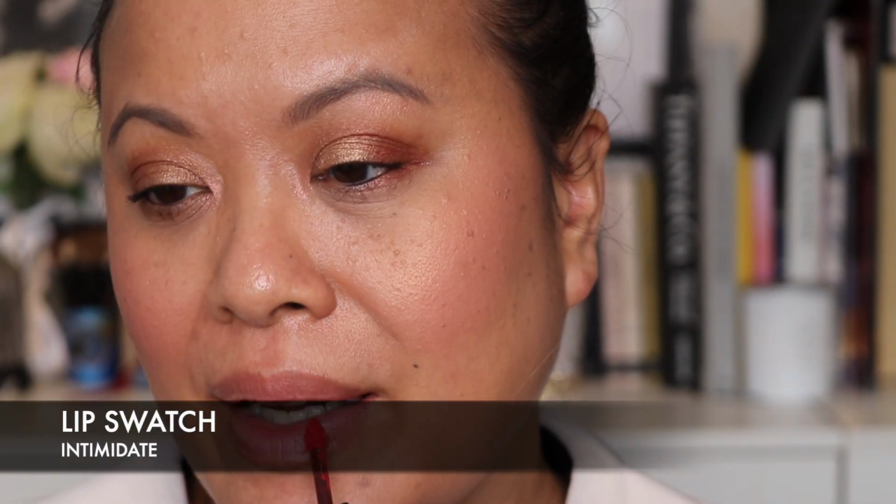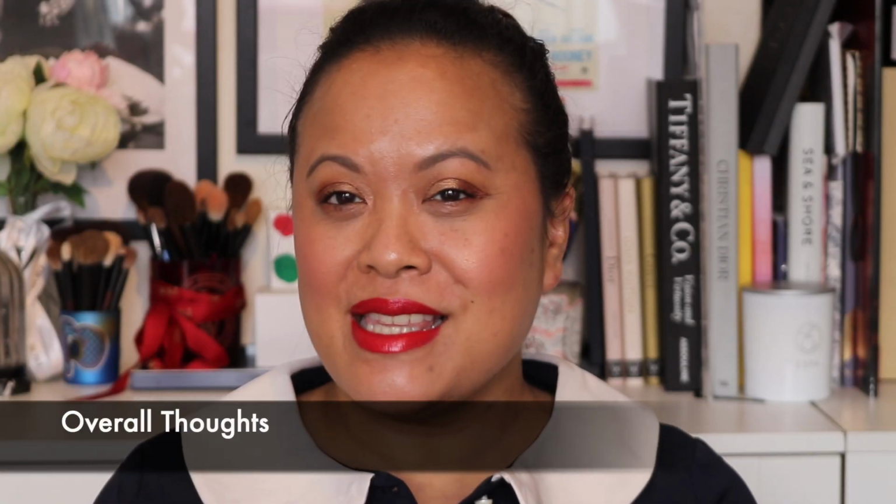Okay, so let's put this one on. Beautiful. Okay, so that is the complete look of Golden Hour. Golden Hour definitely is more of the colours that I usually gravitate towards because they're warmer, but it's a gorgeous palette. I am so pleased I picked up all three now.